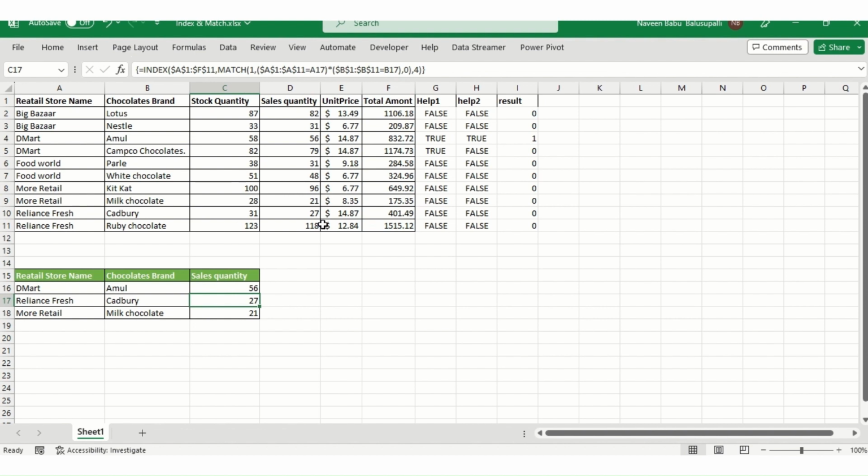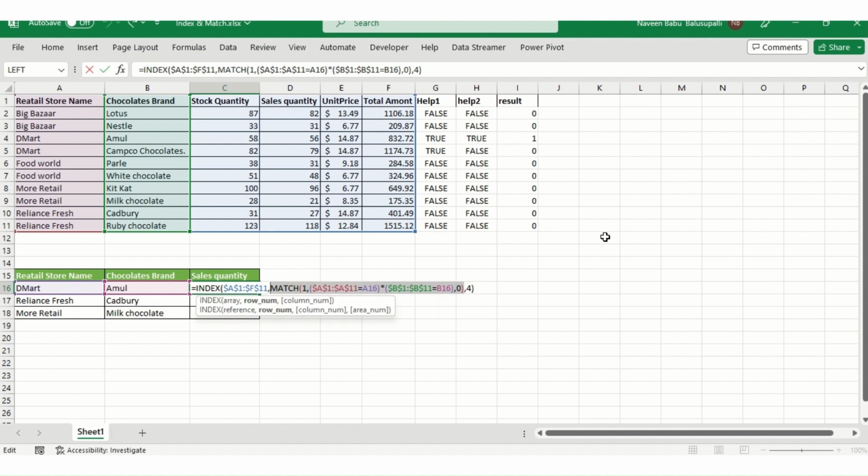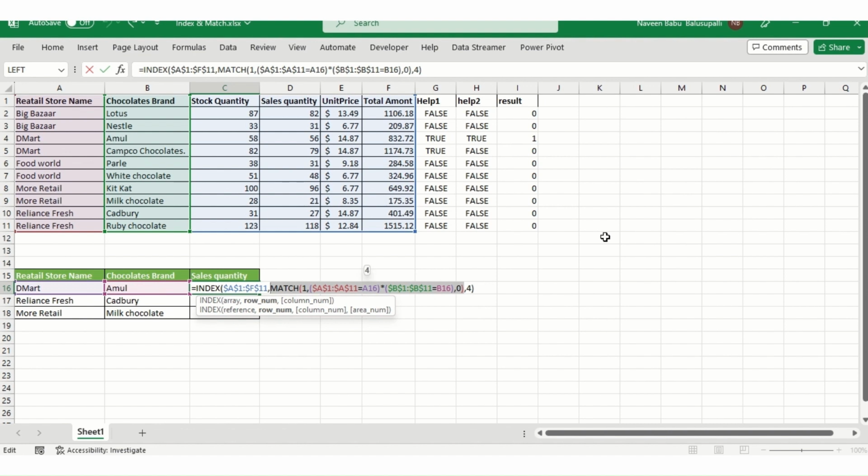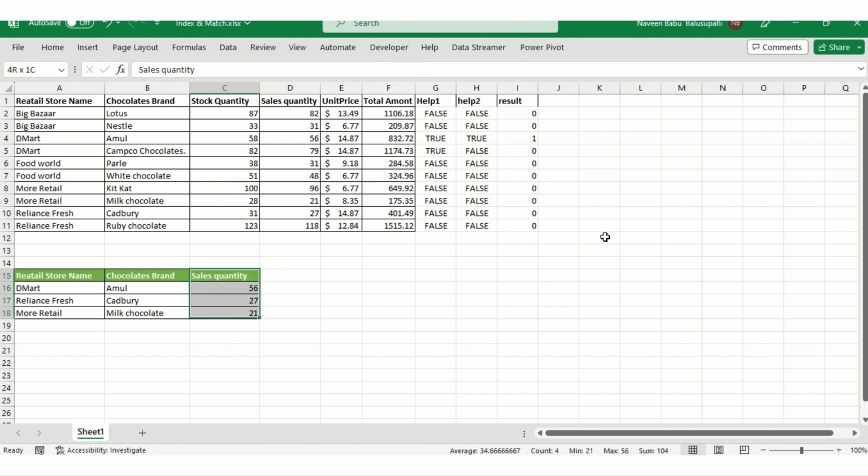You may have a doubt, why should I press Control Shift Enter? Actually, we are doing this entire 3 columns activity inside of this formula. We call that kind of action an array function, right? By definition, an array is a combination of rows and columns, okay? Instead of making the action on multiple rows and columns, we are doing the same action inside of a cell using a formula. So that's why we should press Control Shift Enter. Those are array formulas, okay? Like that, we'll get the formula result, okay?